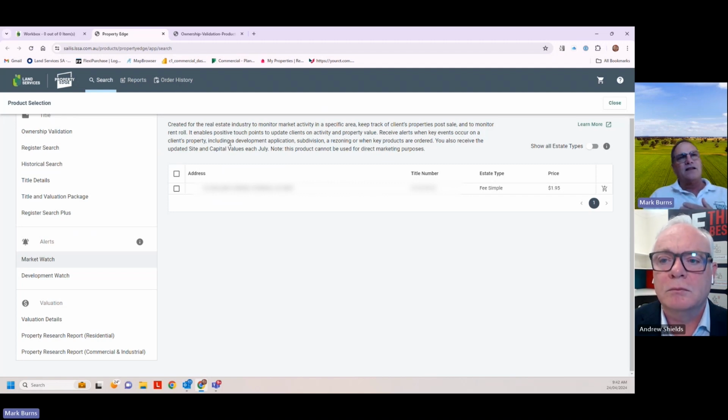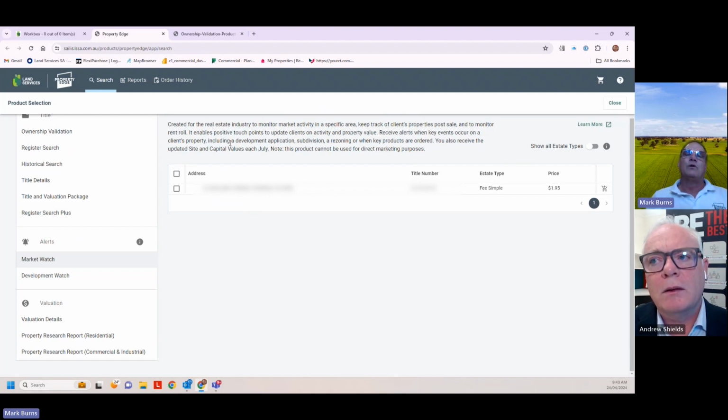So in this particular case, let's assume you've appraised the property and it didn't go to market, but you want to keep an eye on the property to see what's happening. With the market alert on this property for 12 months, if that's how long you wish to stay there, within 1 second of about 5 different things happening on a title, you'll get an alert. And that's in real time.